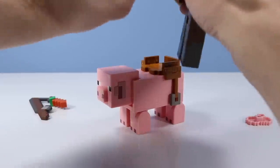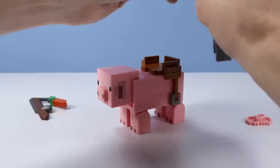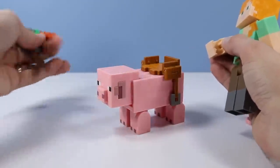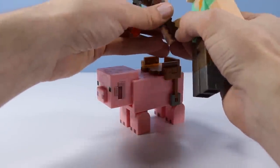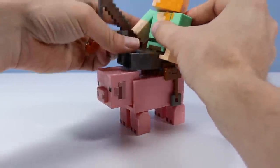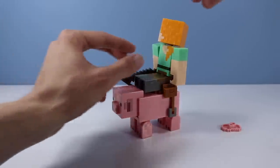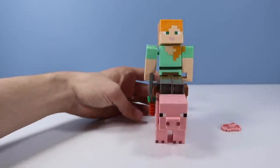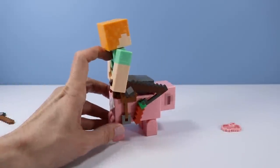We can remove her axe. Steve is on the box, but we're gonna go with Alex. Man, she is really not gonna let go of that axe. Drop in the fishing pole with carrot and have a seat, Alex. Legs fit in nicely tight and they just barely clear the head of the pig. And there we go, she's getting a pig ride.